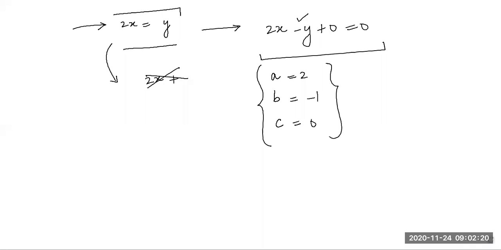Now, based upon this knowledge, students, you can easily do your exercise 4.1. First question: the cost of a notebook is twice the cost of a pen. Can any student guide me how to make a linear equation for this? First, we have to assume x and y. Everyone can see exercise 4.1 on page 68. Write a linear equation in two variables to represent this statement. Any student can help me.